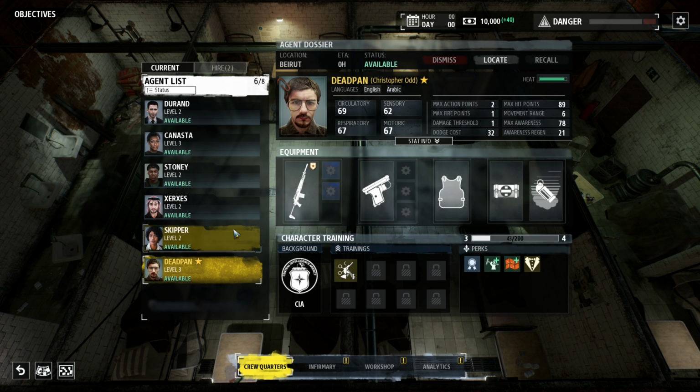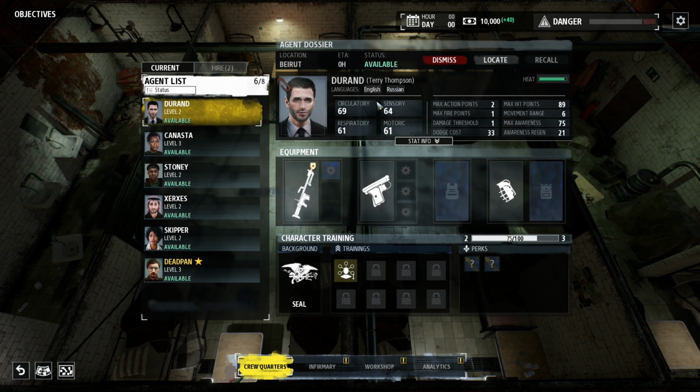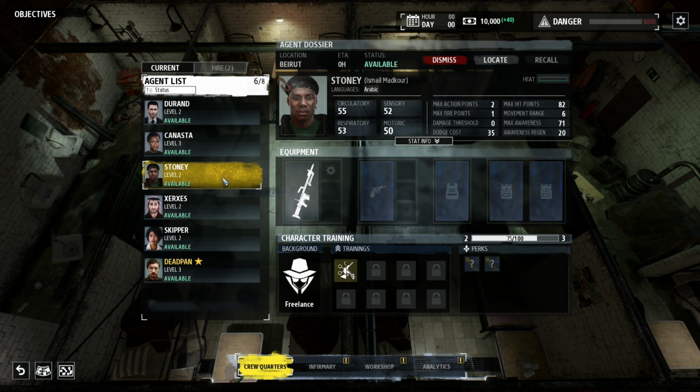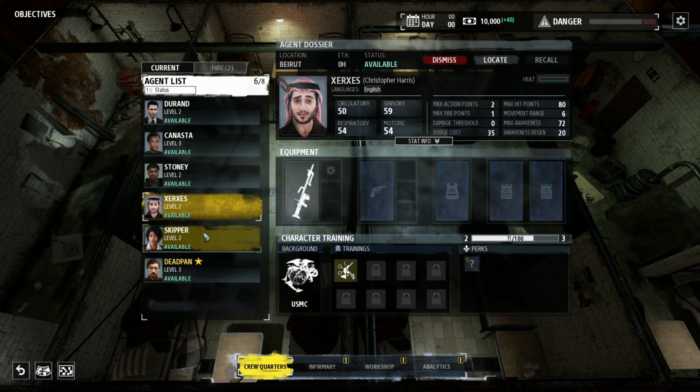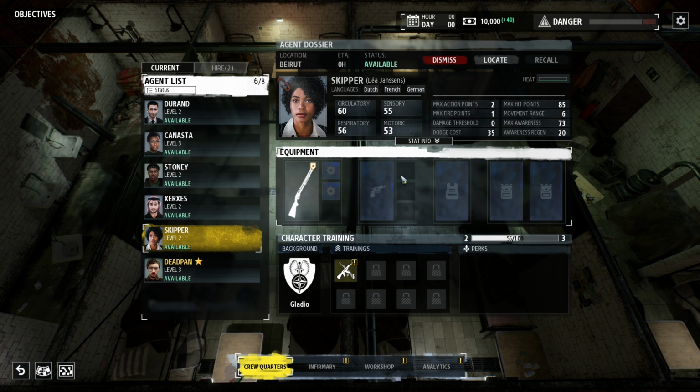And one cool thing is that you notice these languages that people speak: English, Arabic, English, Russian. If you go on a mission and the primary language of the location that you're going to matches one of your soldiers, then you have an additional ability called a distraction, and you can lure guards away and stuff. It's really, really cool.